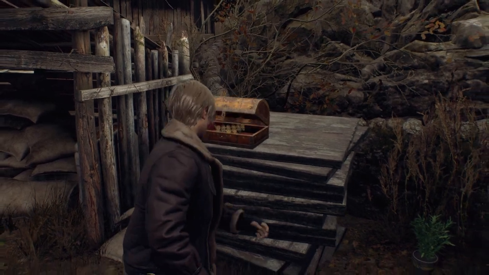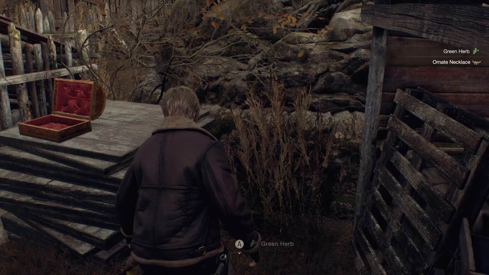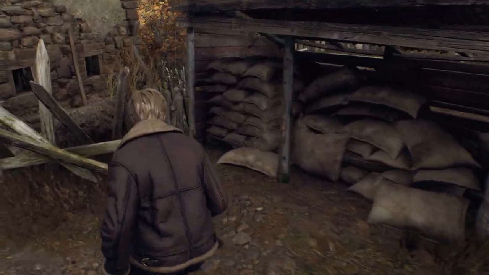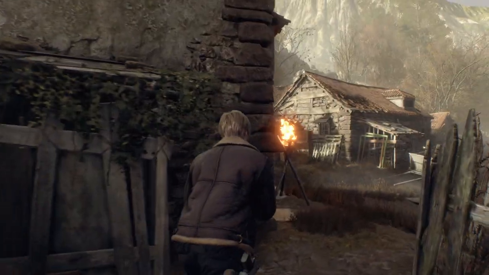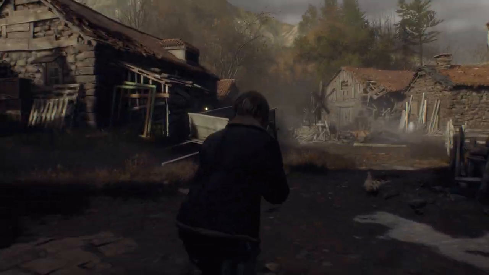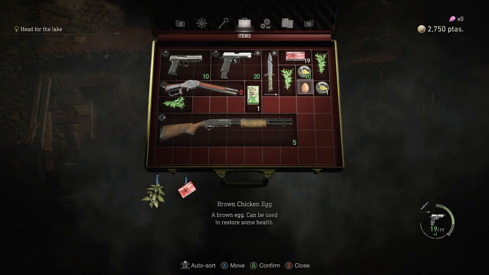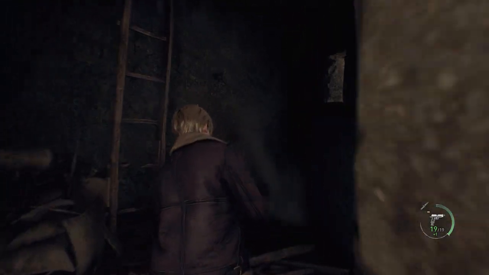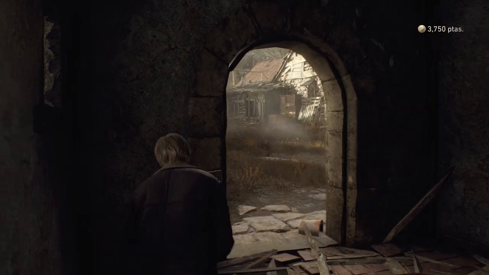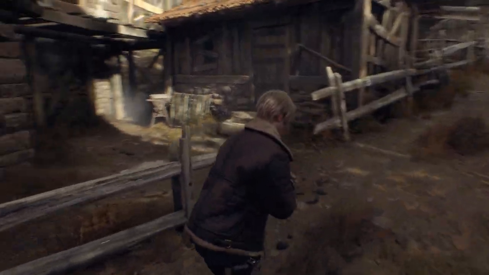All right, what do we got here? Ooh, the ornate necklace. And we can fill it with gems to make it more valuable. We have to find gems later in the game. You can sell it as it is, but it increases the value if you can socket it. And my guy is acting like he's dying. I'm just gonna eat this egg so I don't have to hear him panting all the time. And wow, 1,000 pesetas there. That was a good little haul.